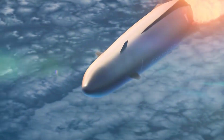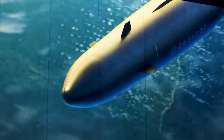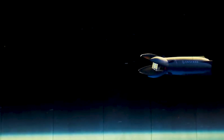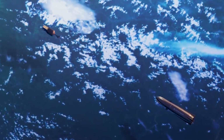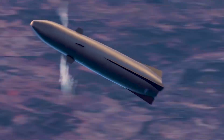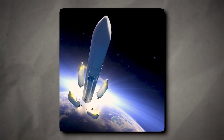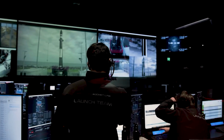rocket. Reusable like Falcon and boasting a 13-ton payload to low Earth orbit, about half of Falcon's capacity, Neutron will be a medium-lift vehicle outclassing all of Rocket Lab's small rocket competitors while occupying a potentially lucrative slot in the range of available lift capacities between small and large rockets like SpaceX's Falcon 9 or Ariane Group's Ariane 6 or United Launch Alliance's Vulcan. Such progress comes at a cost, however.